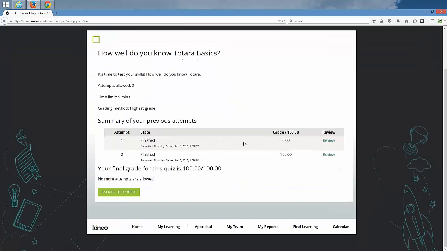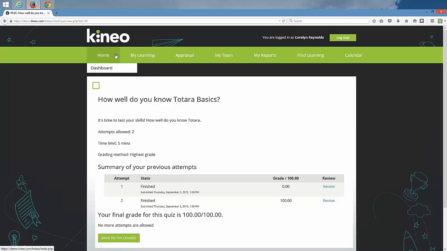You're going to see here that you are always going to see her different attempts. So sometimes people's concern is, okay, but now what happens to her other attempt? We don't see that she's done very well. But you can actually go into the quiz as an administrator or a trainer in the course, and you can see, okay, well, Carolyn didn't do very good, but now that she's progressed through the course, we see that she actually did quite well. She learned something from this course, and we've designed this course well. So here we see that she has now gotten her 100.